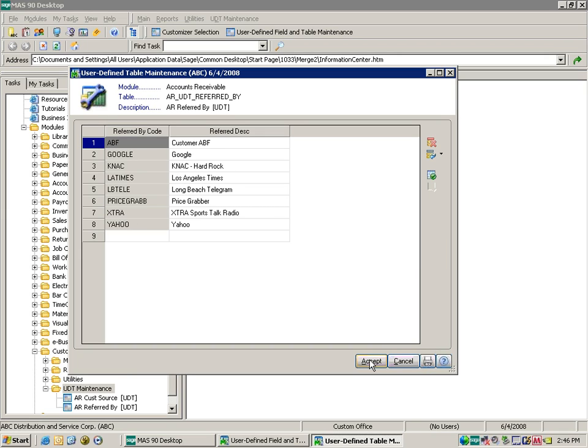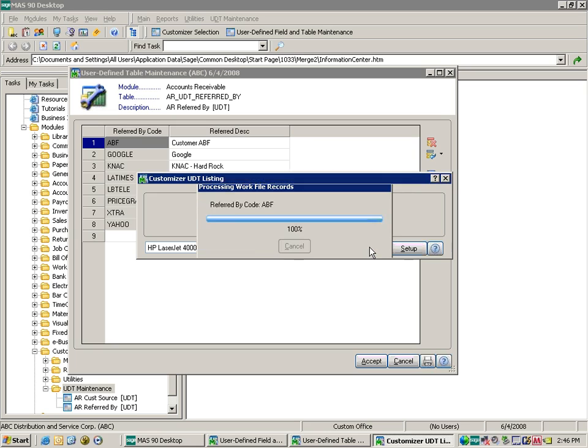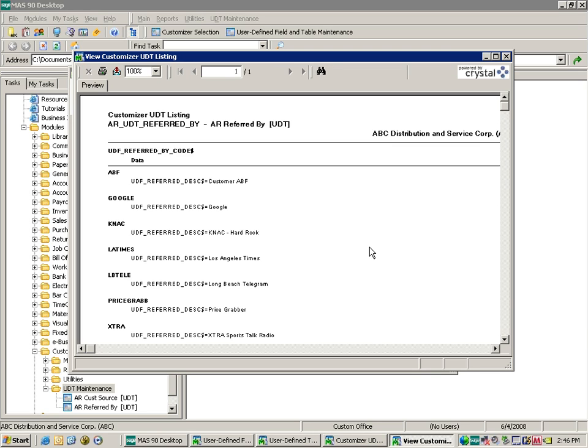So what this will allow me to do now is, in customer maintenance, if I'm adding some fields for a customer source and referred by, I can now capture where those customers came from, and if they were referred either by a customer or a website or a newspaper, or radio station, I can keep track of those and do some analysis. So that's essentially what we got.